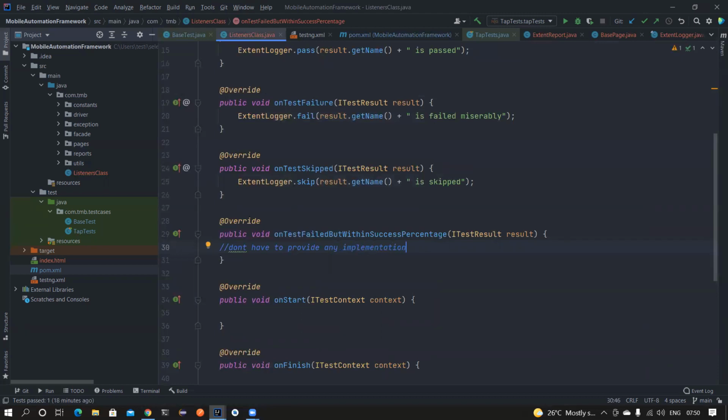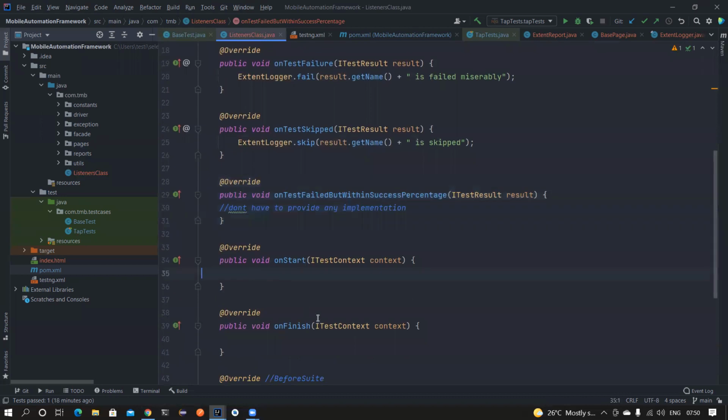Why should someone have to implement an interface and provide an empty implementation? This is very wrong. Either they have to remove this code or create a new interface for that. They have done that by creating it as a default method, so only if you need it, you provide an implementation. That's what is happening in the latest version of TestNG, from version 7 to 7.3.